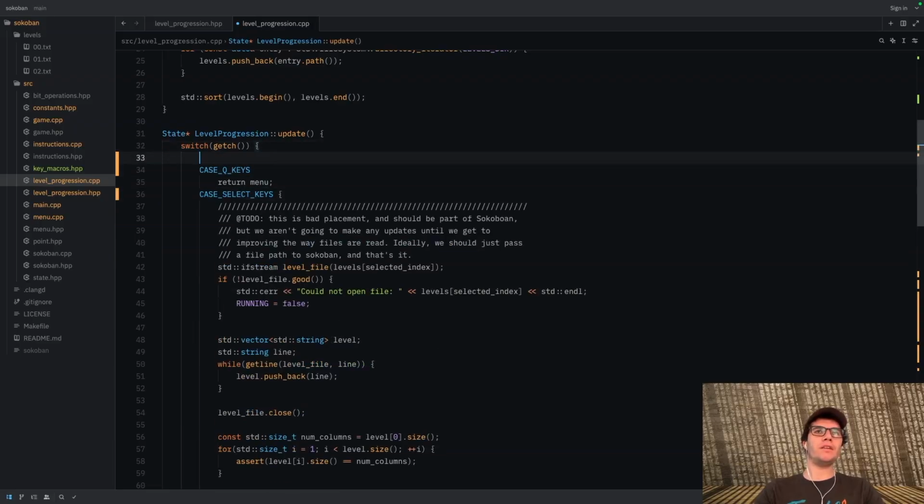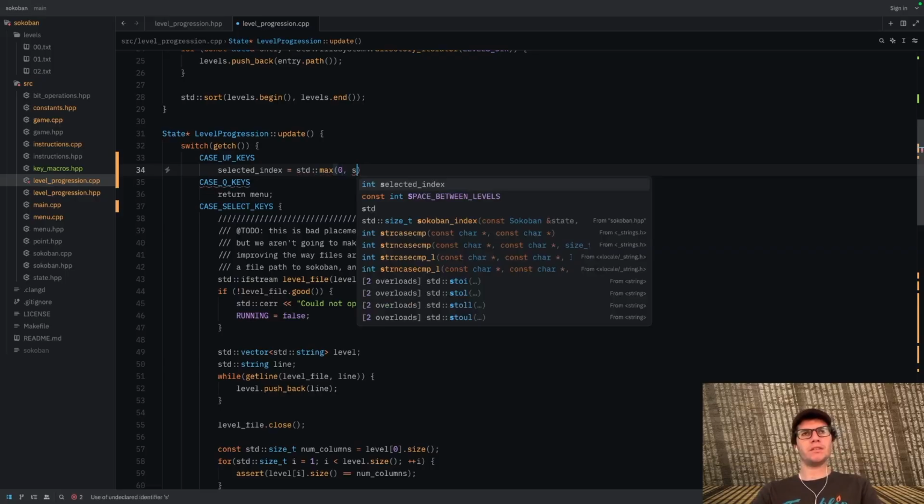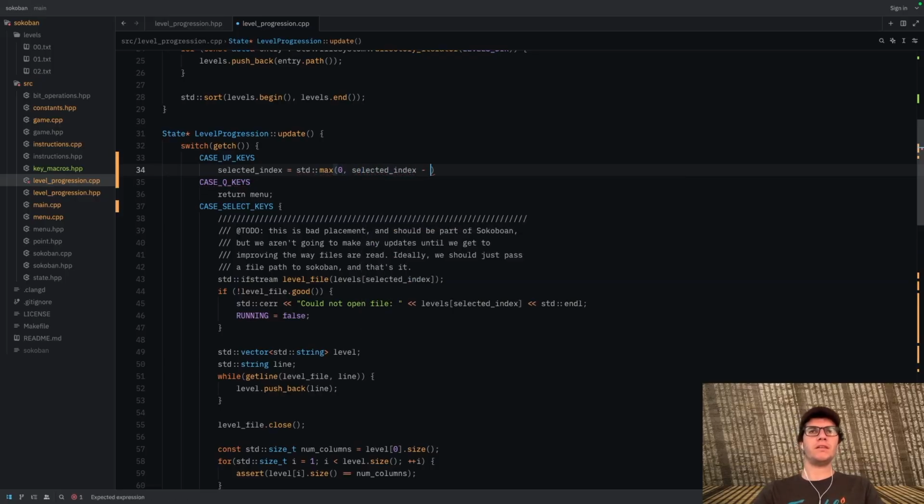So we're going to have these, and now we can do case up keys. In the case of up keys, we have to update our selected index. I'm going to use std max, and the maximum is going to be 0, because we're going to do selected index minus levels per row.